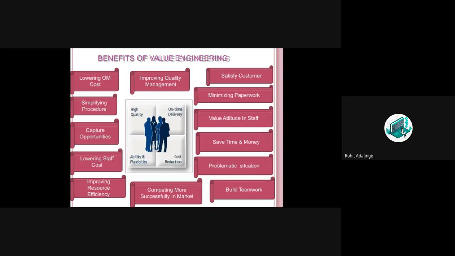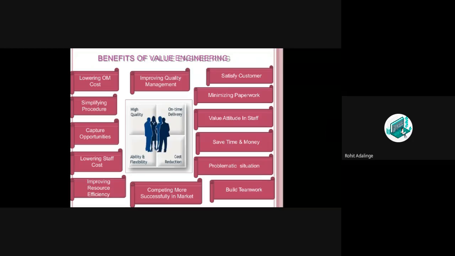The thinking of the staff will be in such a manner: what will be the value of the product, how are we going to increase the value of the product, how are we going to increase the functionality of the product, and how are we going to reduce its cost. That attitude will percolate in the staff, and that will be beneficial. Then minimizing the paperwork: paperwork will also get reduced. Then satisfy the customer, that is the output. If you are providing a more valuable product, the customer will be satisfied.